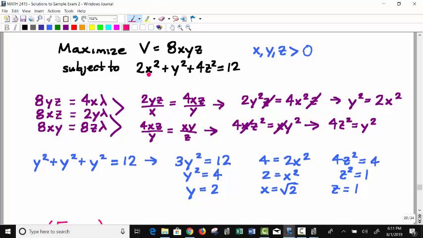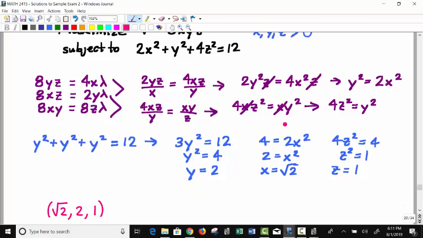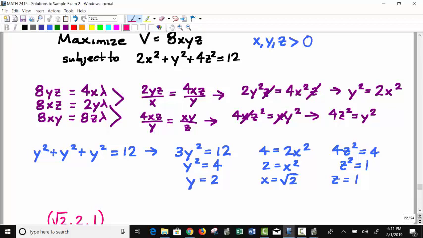Now notice the equations, the variables are all squared here. So what I did was when I got to this point right here where I have y squared divided by 2, and y squared equals 2x squared, I didn't bother taking the square root. There's no point because the variables are already squared right here, so you'll be able to plug them in that way. So you do this bottom one, and let's see, same kind of idea. So there I did 1 and 2, and I did 2 and 3. And I get 4z squared equals y squared.